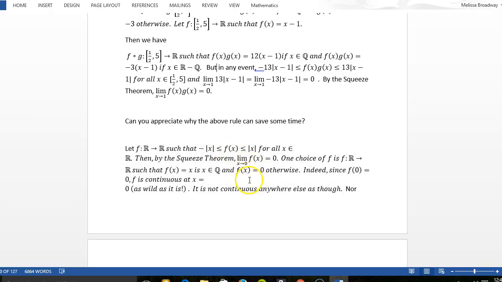And by the squeeze theorem, now you remember early in this class, we just took it for granted that the limit existed and equals 0 just by visual consideration. Now by the squeeze theorem, it's true. So we have a little more hard evidence. We can appeal to the squeeze theorem. Now, of course, this function is not continuous anywhere else. At any non-zero point, that strange function right here is discontinuous. It's only continuous at 0.